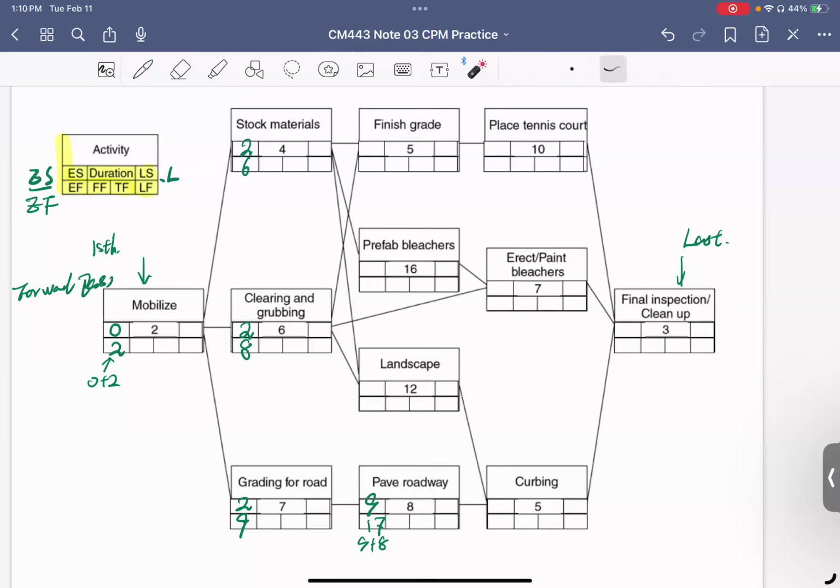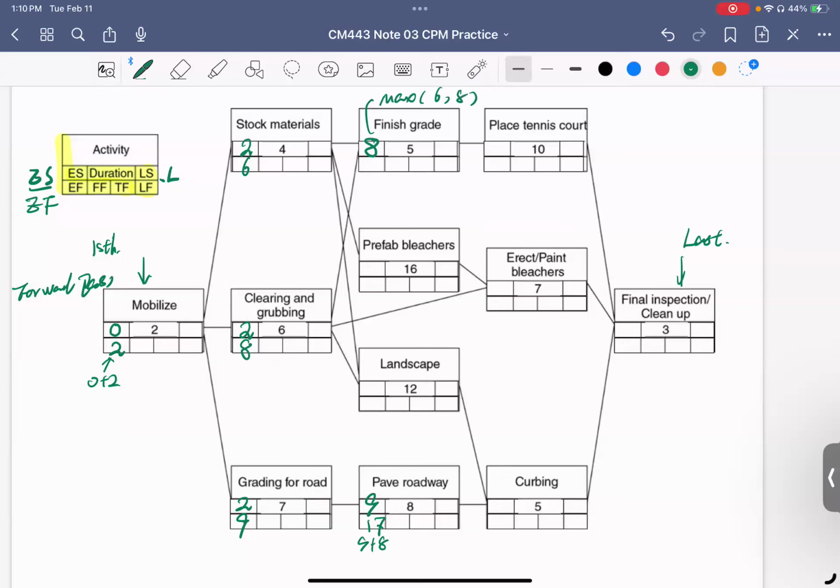Now we come back to finish grading. Finish grading has one input coming here and another coming here. In this case, we use the maximum of 6 or 8, because we need both of these done before we can start, so we start with 8. The maximum of 6 and 8 is 8, so we put 8 here.